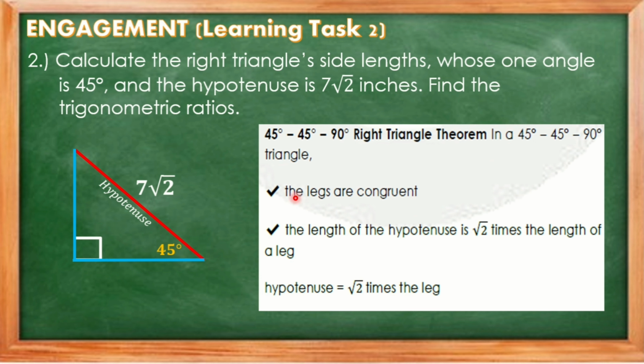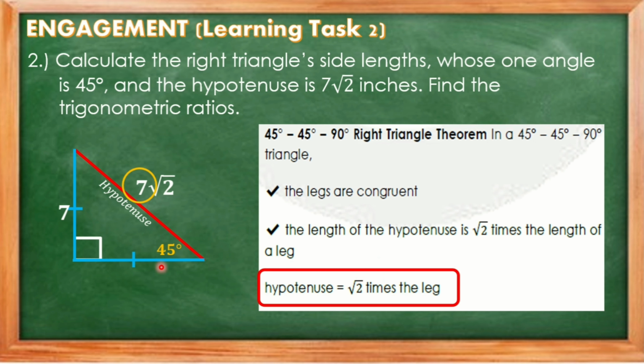Okay, so sabi dito, the legs are congruent. So, ibig sabihin, ito ay pareho yung sukat dapat. So, dahil ang given lang natin dito ay yung hypotenuse, which is 7 square root of 2. At sabi dito, sa theorem niya, yung hypotenuse daw is equal to the square root of 2 times the leg. So, ibig sabihin, constant na yung square root of 2. Okay, so anong ibig sabihin? Ang leg natin ay 7. Kasi square root of 2 times the leg, which is yung 7, ang magiging hypotenuse niya ay 7 square root of 2. Kaya, yan. So, dahil equal sila pareho, so ito ay 7.